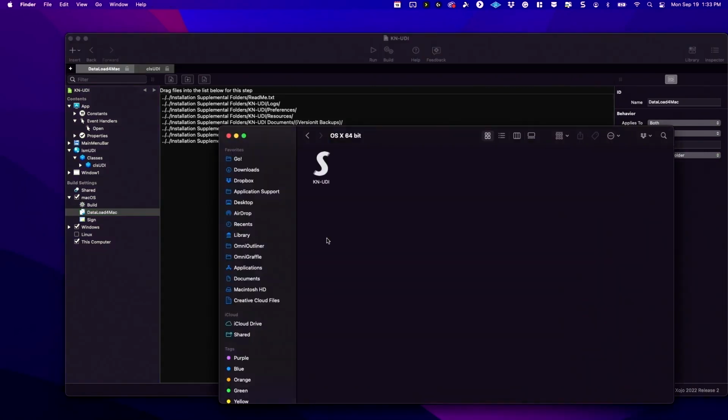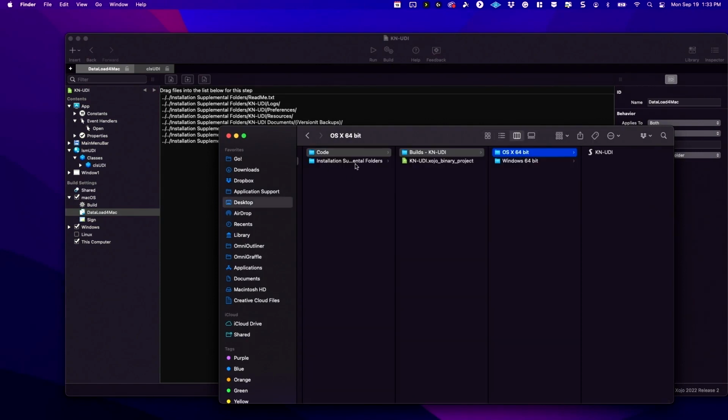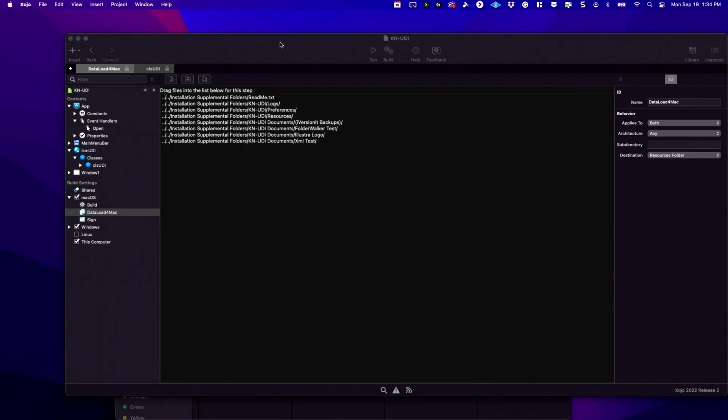And I'll show you those files real quick. Here they are. There's the README, there's the KNUDI, logs, preferences, resources, and some other test documents that I put in there just to make sure that it all worked.